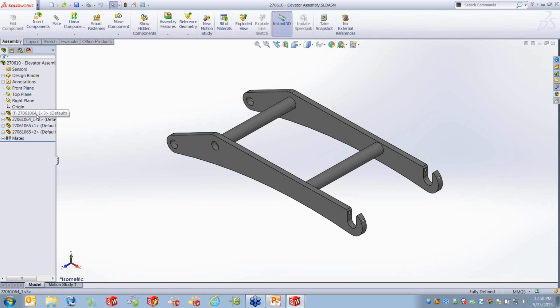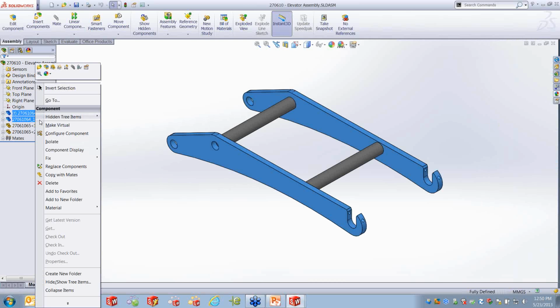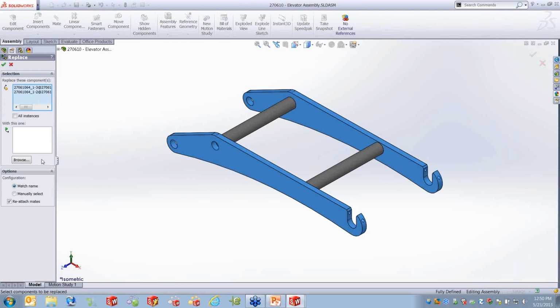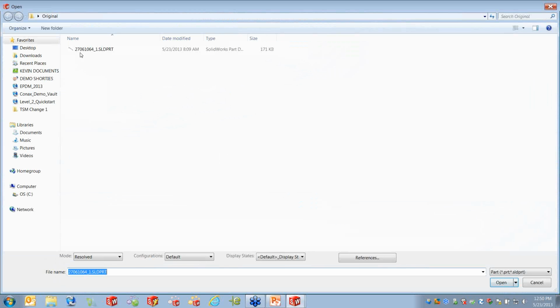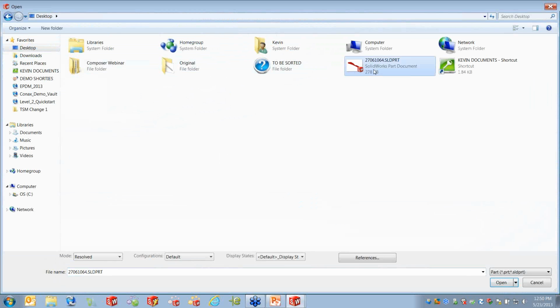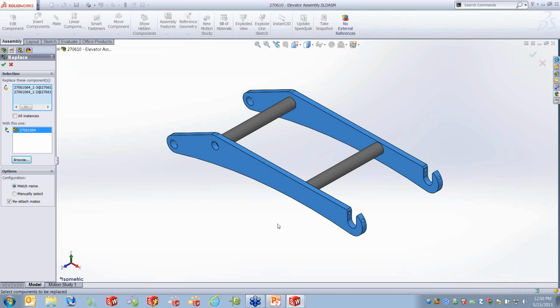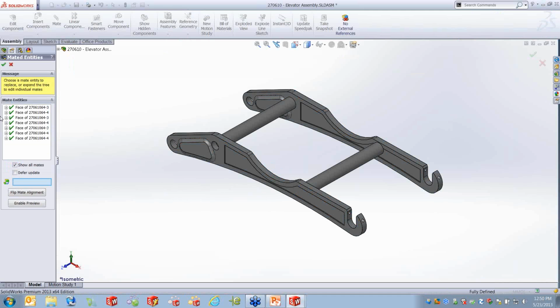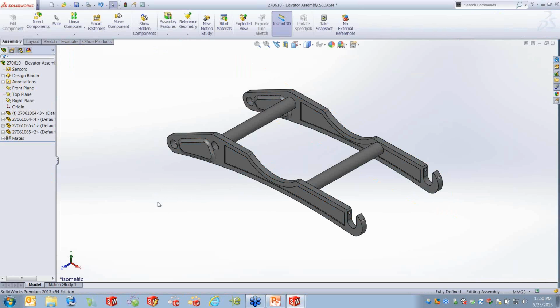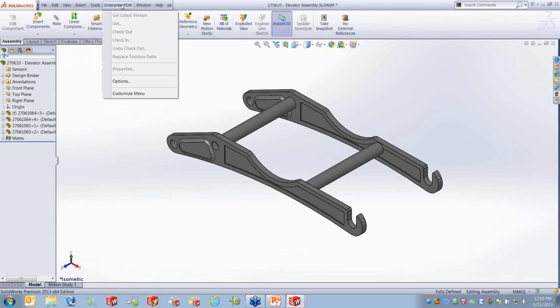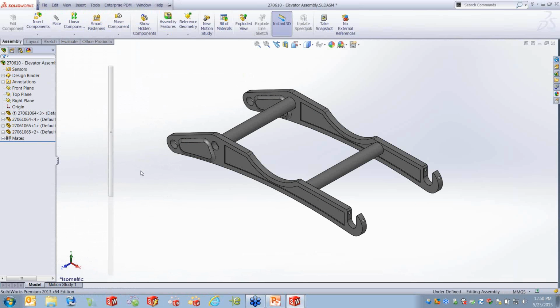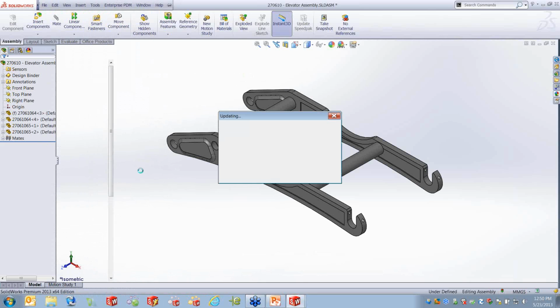So, one of the day-to-day things that you might do is replace components, where you might go in and grab a new component or a changed component and replace it with a new design within SolidWorks. Now, obviously, I'm doing this so we can illustrate what you're going to see on the documentation side.